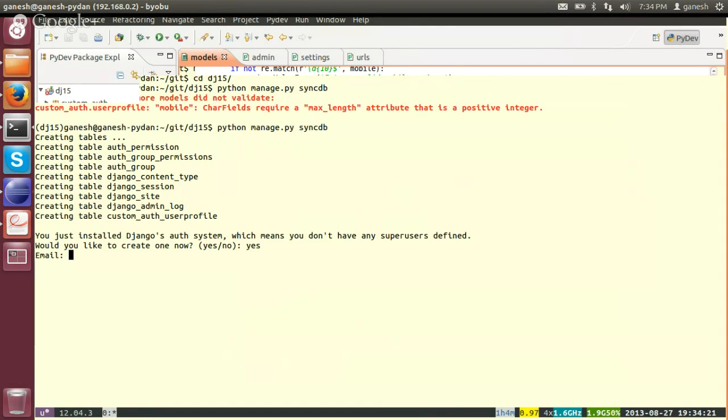As you can see now, usually during the syncdb process, when you want to create a superuser, the first field would be the username field. But now we are using the email field as the username field. So it is asking for the email directly instead of asking for a username. So I'm specifying a dummy username here, and a dummy email here.